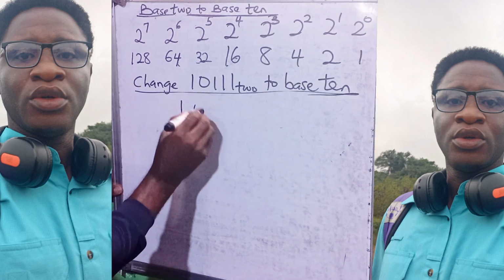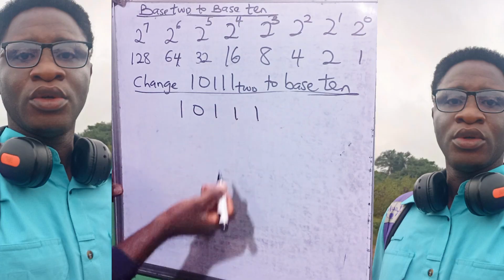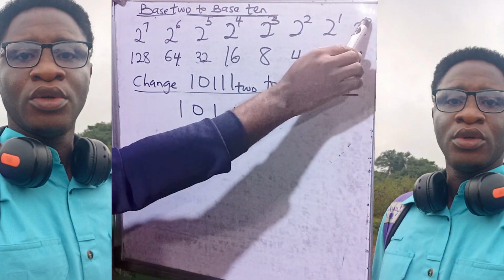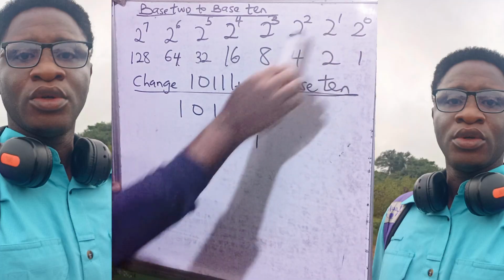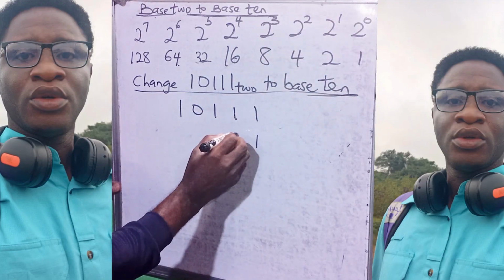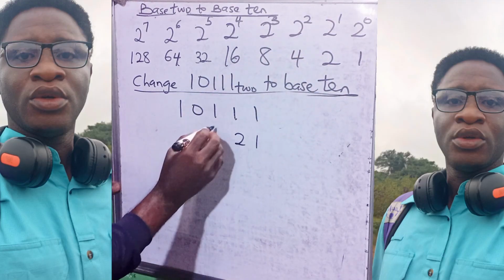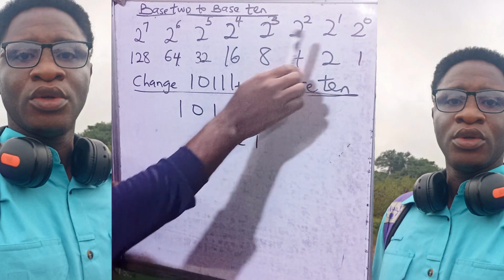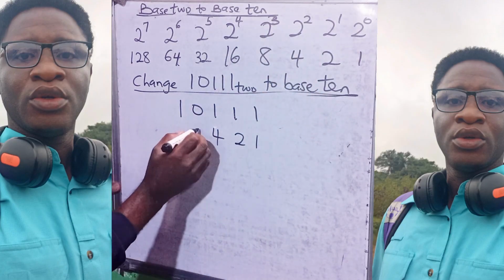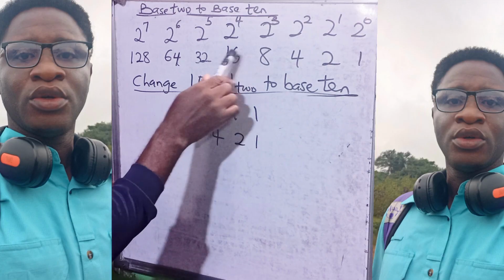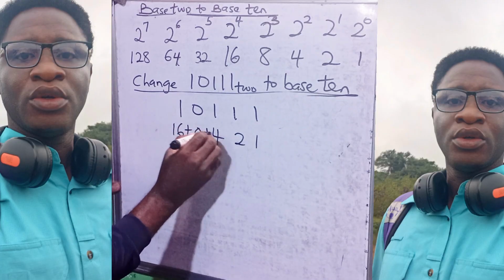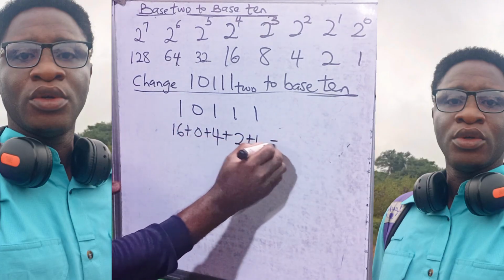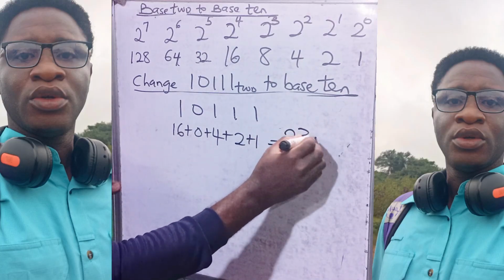Number out, we have 1, 0, 1, 1, 1. So you start from 0. Notice 0. You have your 0 present, so this is 1. We have your 1, this one is present because it's there. We have 2. We have this 2. We have also 4. It's not here. You have 0 here. And we have this one, we have 16. So just add these ones together. So your final answer will be 23 base 10.